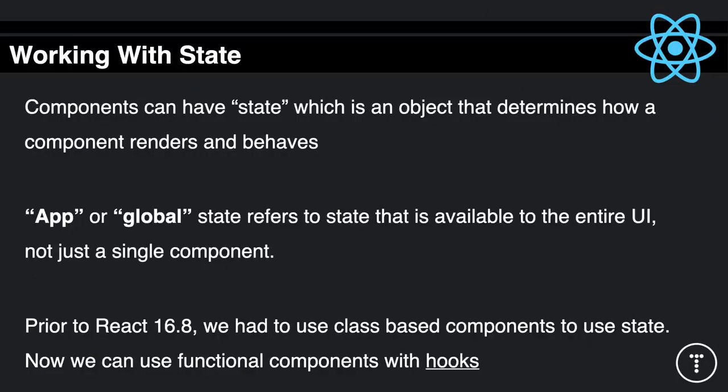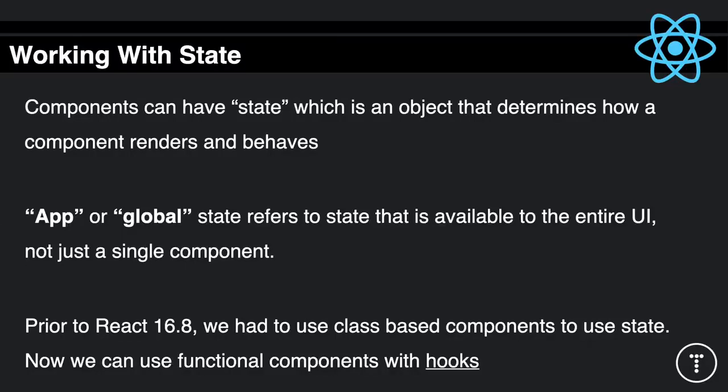All right, so components are not just static markup, they're dynamic, and they can contain something called state. So state is basically just an object that determines how a component renders and behaves. So an example would be if you have, let's say, a collapsible menu that would have an open and closed state. So you might have a state object in your component that has a value of open that could be either true or false. Now, if you have a list of users or tasks or whatever it might be, that's also part of the state. So any data that you bring into your components, that's going to be part of the state.